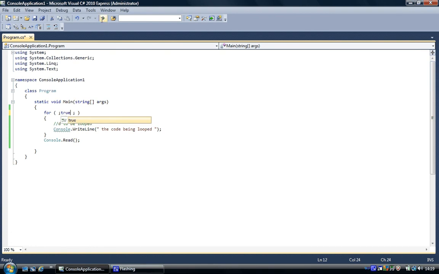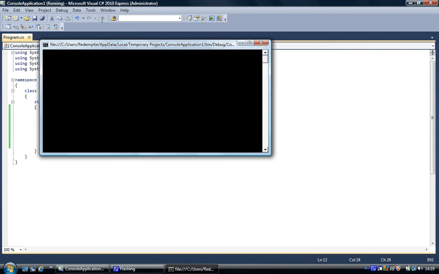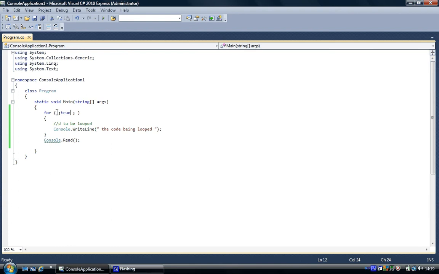The while loop just tests to see if something is true or false. Well, the for loop has got these 2 extra added bits where you can declare an integer equals 0, and now we've got an x. It's just for this. It's local just to this loop. Once the loop's finished, that x is no longer in use, and so we can start at 0. We know that it's going to start at 0.